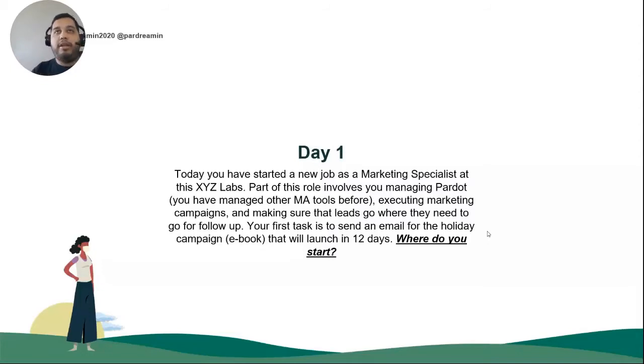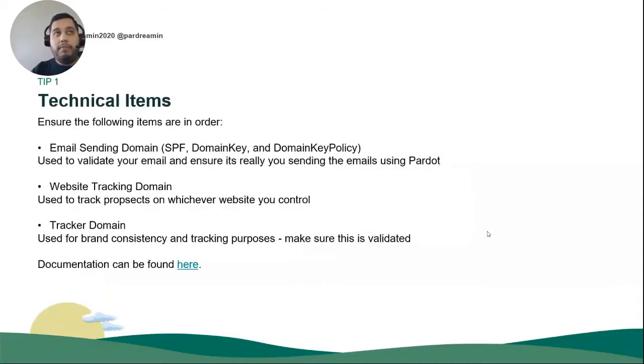Notice that you have a little bit of marketing automation experience, but maybe you don't, so this should still help. The very first thing, before you can send out an email out the door, you want to make sure that these 3 technical items are set up. Now, with these, you'll likely work with your IT department to make sure that they're situated. We have your email sending domain, so we have a couple of items there that you have to essentially validate, the email sending address that you're sending emails from Pardot to your different leads and contacts.